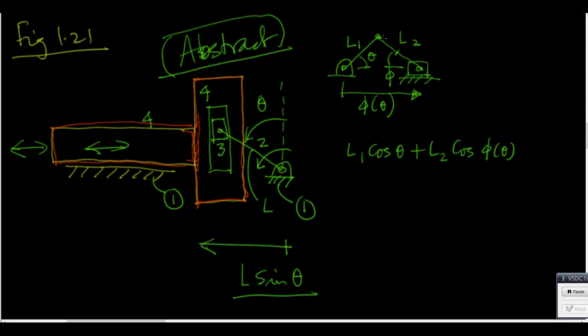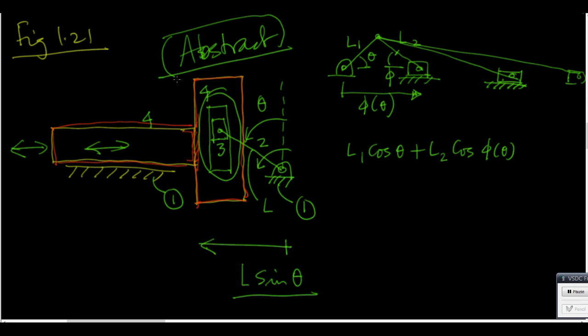But now, if I make this longer, then phi is closer to 0. So this is just closer to a constant, and I make it still longer, and so on. So as L2 goes to infinity, what happens is that this becomes, relative to the other one, a vertical slider. That is the vertical slider you are seeing here.